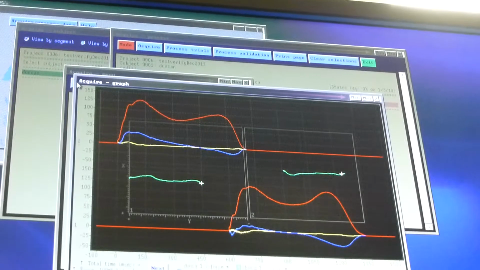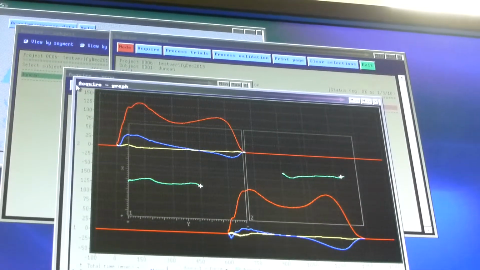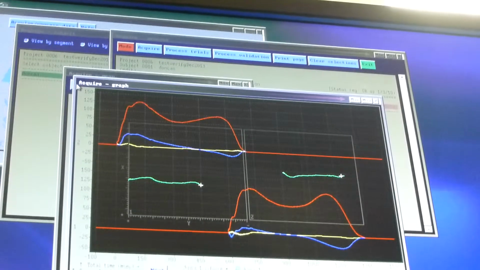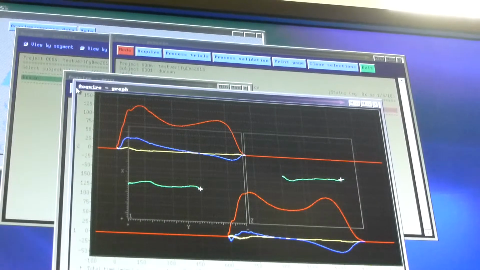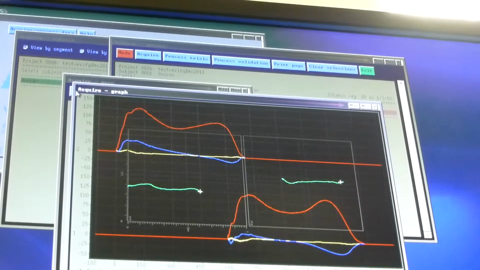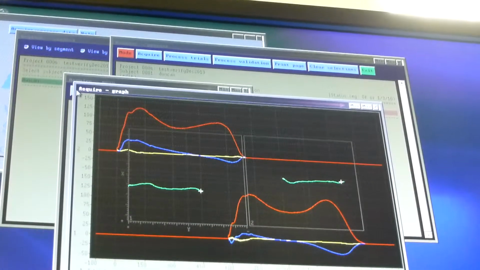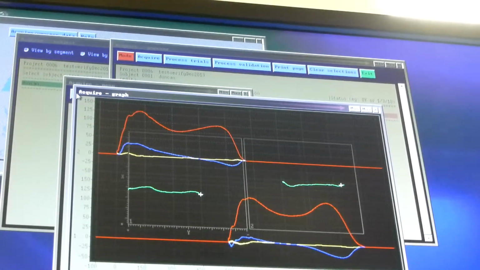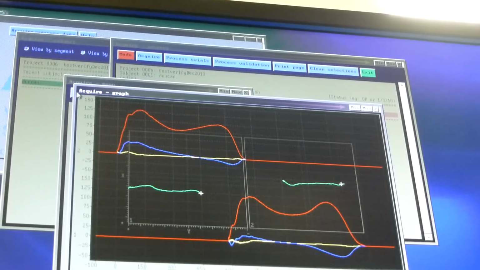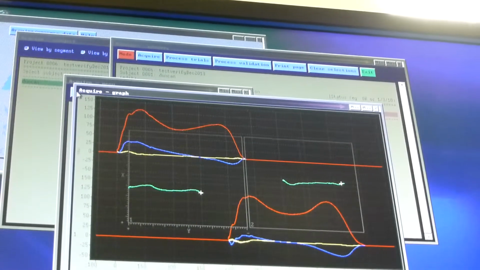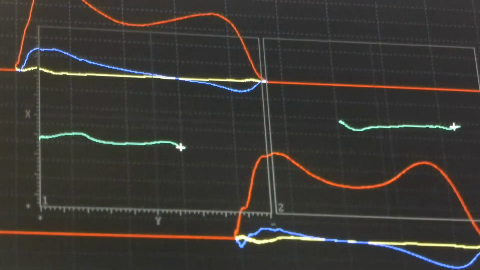Okay. What I wanted you to see is that the X versus Y actually gives you a bird's eye view of the force plates. And there are some green lines on that that show where, in the case of the dog, 2 strikes. In the case of the person, there should only be 1. There should be a little white plus. And in the case of the dog, you'd see that plus a second green line with a little double plus. And the double plus would be the hind strike.